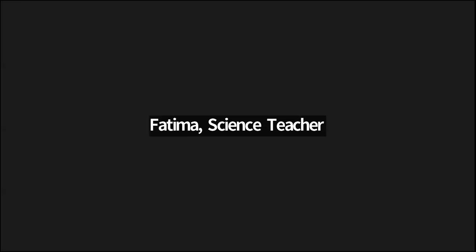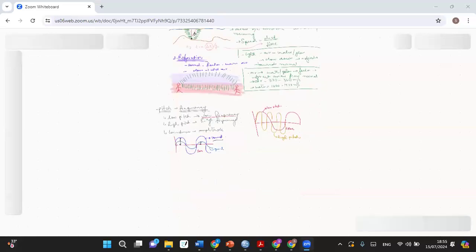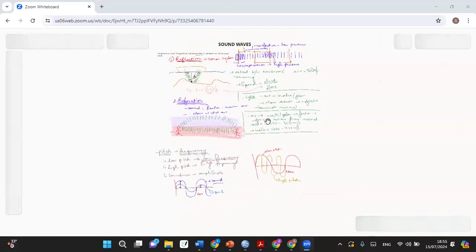The last thing that we have to talk about related to our topic is an experiment that is often used to measure the speed of sound. You get questions in your past papers where they say devise an experiment or plan an experiment, or how are you going to determine the speed of the sound. You saw those experiments related to light waves as well, right? Similarly, you get questions on sound waves too. So let me just tell you how exactly you are going to figure this out.